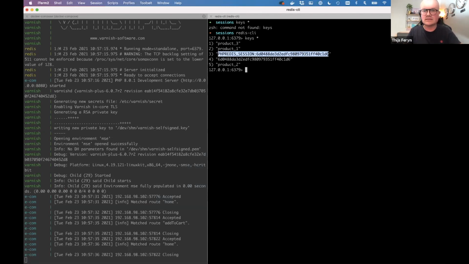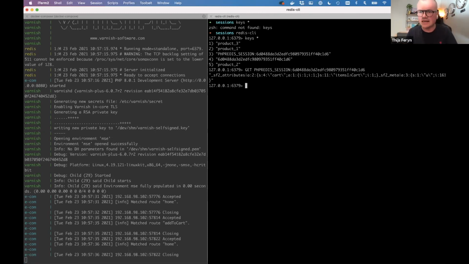And this one is interesting. This is my session information. So I can do get. I'm directly on that key value store right now. And we see items in cart 1. And Varnish can interact with that. That makes it really, really easy to deal with. But this is not yet the final scenario. This is just a drop-in replacement from file system to Redis. But we can do this in a more efficient way.